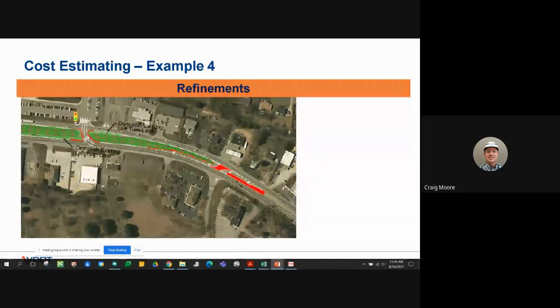And as we continue on through, heading north on the other end of the school entrance there, we have another signal that's going in, and working with that should be fairly straightforward.